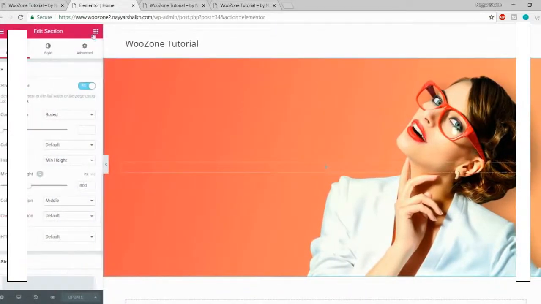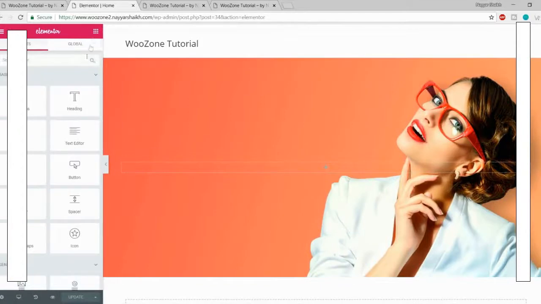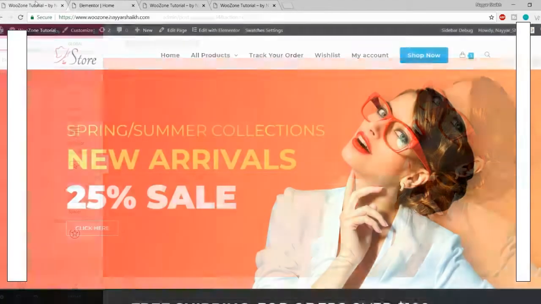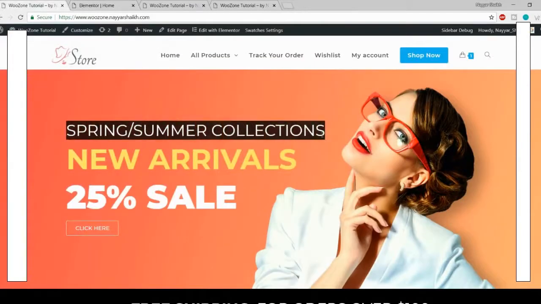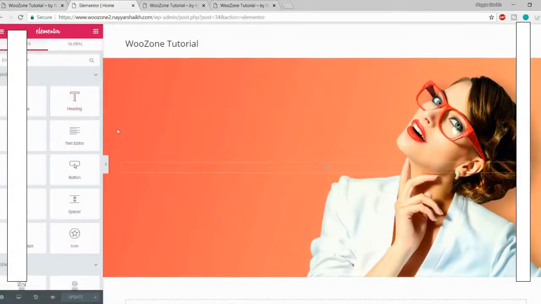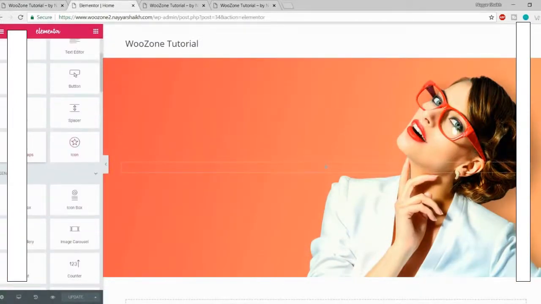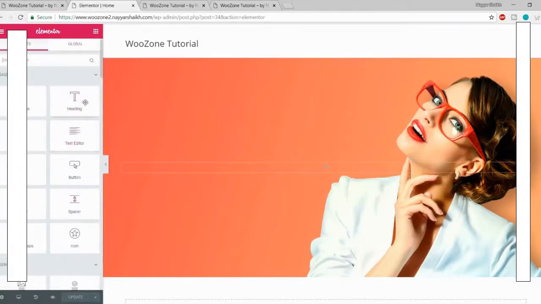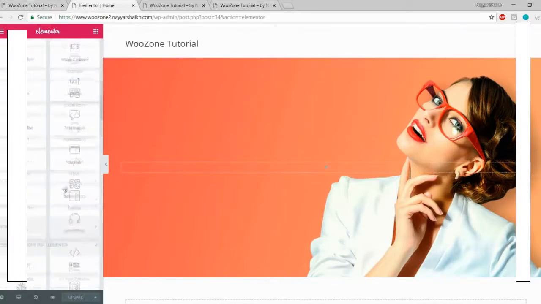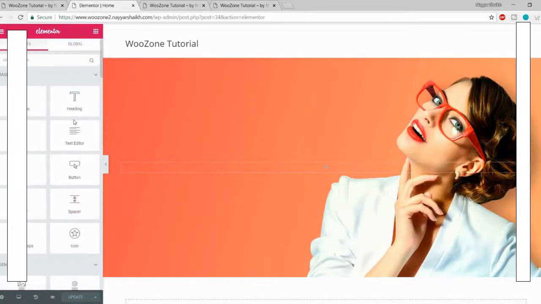Now once we have this, we can click on this icon over here, and we have so many different modules over here. Now we can use these modules for different purposes. For example, if I want to add this text, I use the text module. If I want to add some Google map over here, I will use the Google map module, and so on. So it is really easy. You don't need to know much about it. When I start creating the website, when I start designing it, you will understand everything in much detail.